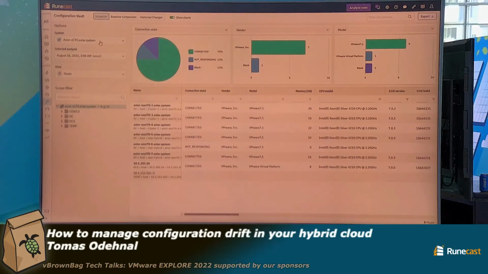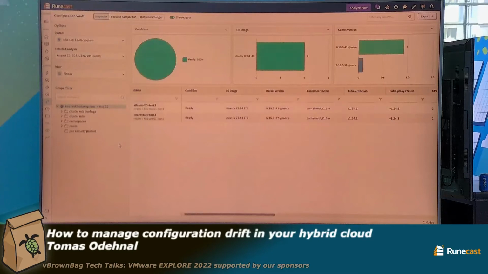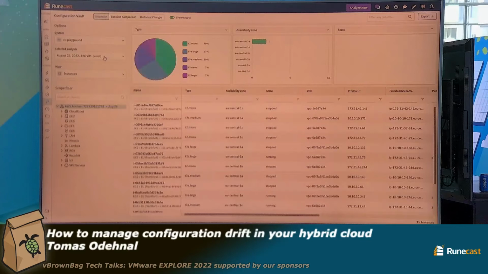So for example, for AWS, the first thing you can use is the inspector. You can use it to navigate through all the data that we gather, and this might help you to focus or find information that you need that might not be easy to access in the management tools that you are using.